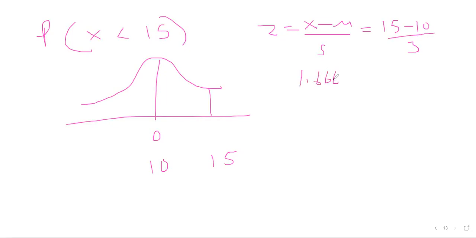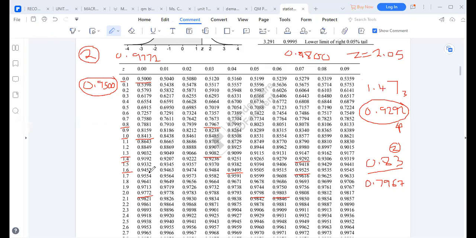1.666666. You need to round off to the nearest 2 decimal places to read the z values. Z values must always be in 2 decimal places. So 1.67. Remember, when you read 1.67 from inside the table, it is giving us 95.25. I've mastered this because of the figures we work around with. But for the sake of somebody who missed reading it, 1.6 is here, 7 there, 95.25. So this is where the figure is coming from.